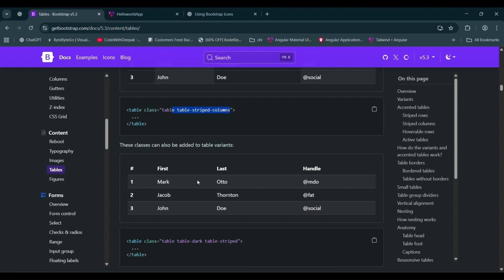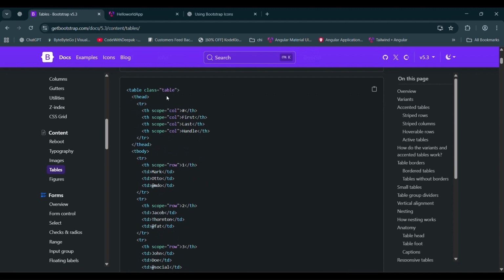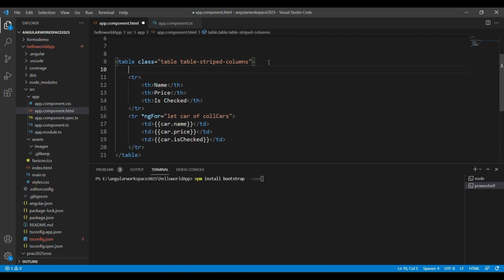How do you use the structure of the table? You might have used only tr with th and tr with td in your table structure, but according to Bootstrap you need to include this thead and tbody.